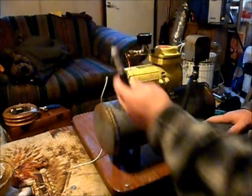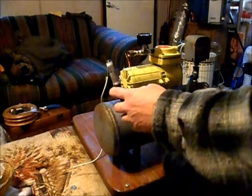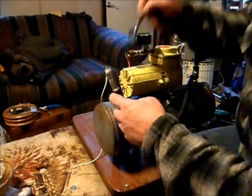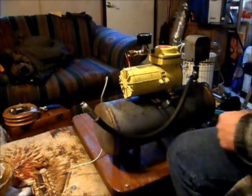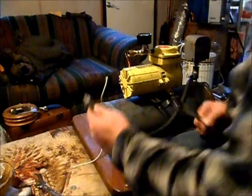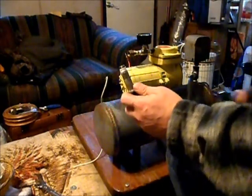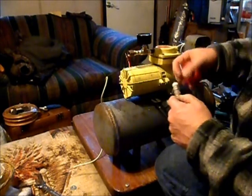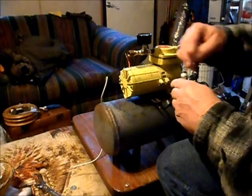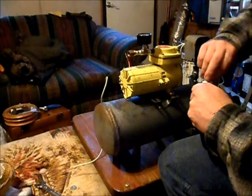It's actually a hydraulic line, but it works well enough for air. Let's see. What size wrenches do we need here? That there one, I think. Alright, well, let's get some Teflon tape on this. There's already some on it, but it's not gonna work for a second time around. That was off the old compressor.